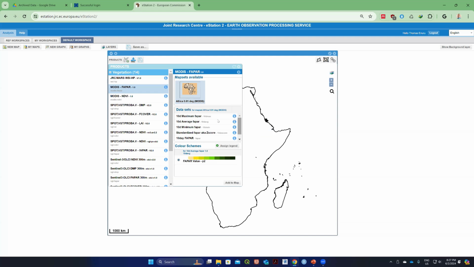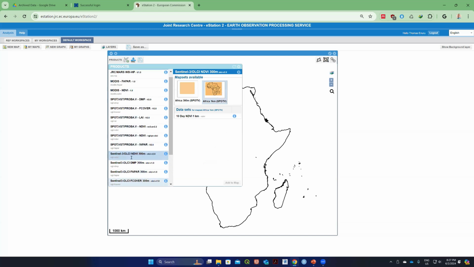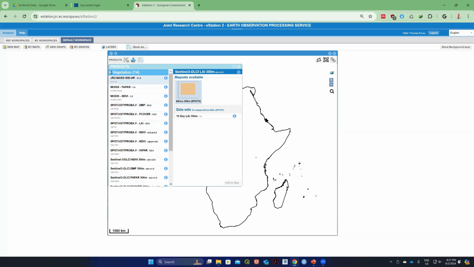Also, if you look at the Sentinel-3, you'll see that it has its own subcategory. There's only 1 category for Sentinel-3, NDVI, then dry matter productivity, FCABA, and leaf area index for that. Okay, so those are the subcategories and how you can access them.